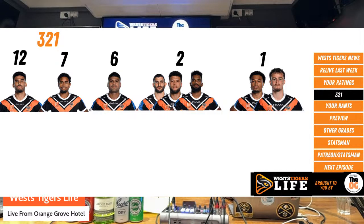Did you guys give Skelton any just then? I didn't, and that's what I'm saying. How can you not give Skelton? Look at Skelton's numbers: 184 meters, 1 offload, 1 line break, 1 tackle, 1 miss. Taruva, 170 meters, 3 tries, 2 line breaks, 6 tackles, 2 missed. He defused. Isn't that Stats Man? For this week? Oh, sorry. I'm just trying to say, you stole my thunder. Yeah, you can read them out later. That's fine. Talk about it again.